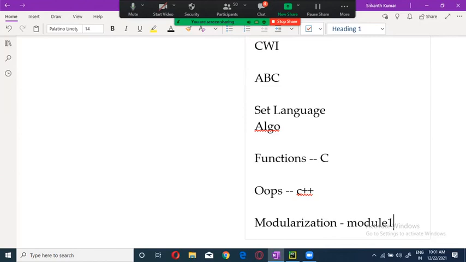In 1991, 92, 93, 94, he released new updates. When it came to 1995, Java came into existence. When Java was released in 1995 by Sun Microsystems, it was an instant hit, a big hit.